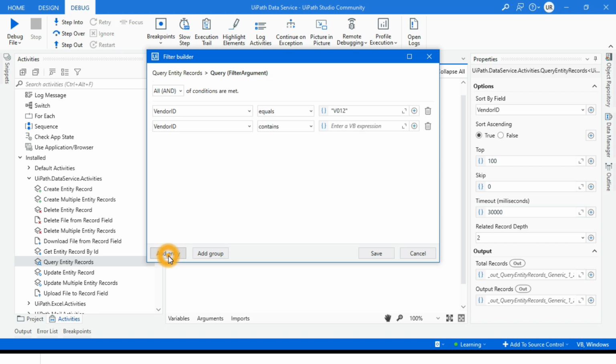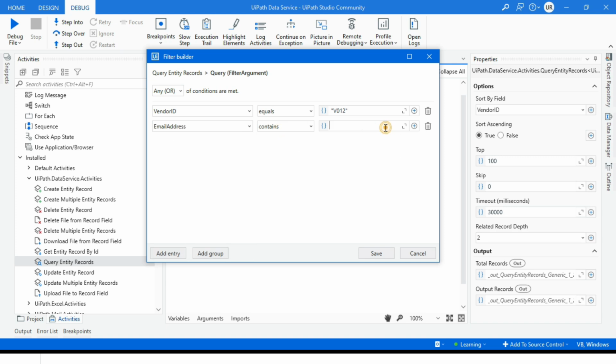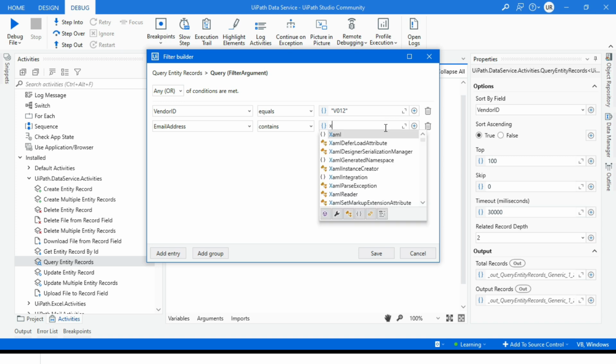We have options. We can click on add entry, and then you can choose here you want to apply or condition and condition for all. You can put it like this way. Let's go with the or. Now we'll say vendor ID equals V012, or I can say email address contains XYZ.